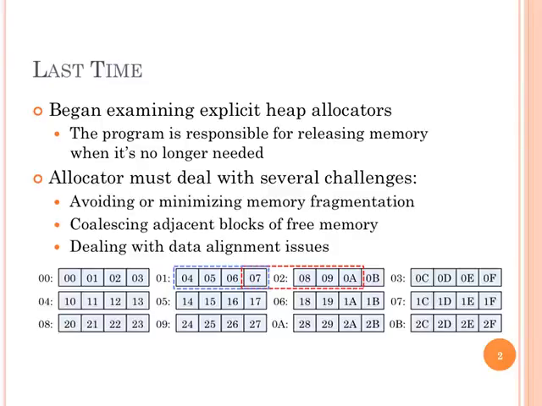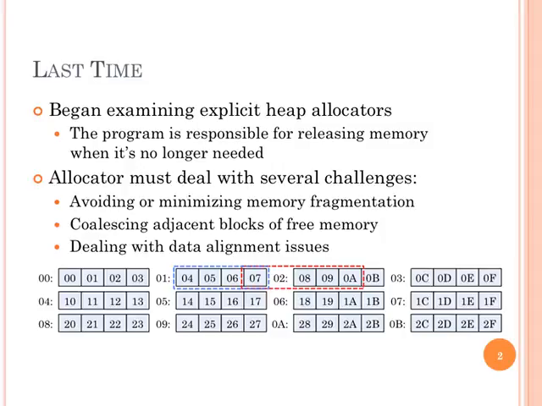We identified a number of issues that allocators have to contend with, and the most notable one is fragmentation. Fragmentation is a really severe issue that can affect longer running programs. And I'll talk a little bit more about that because I want to make sure you understand what the challenges are that allocators have to deal with. It affects you as the user of an allocator, and that's why it's so important to understand.